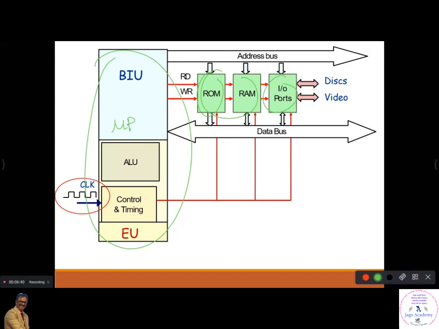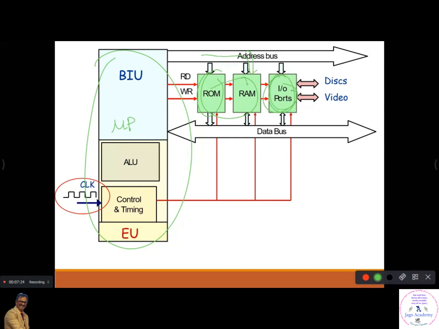So how are the connections done between a microprocessor and a ROM and other things? You all know that the microprocessor needs an address to locate anything outside of it. It can be a memory, it can be an IO, anything, right? The memory and IO ports are connected with the address bus. I already told you about the address bus in my previous class and I don't want to repeat it once again. The address bus is connected to the ROM, RAM and IO ports.